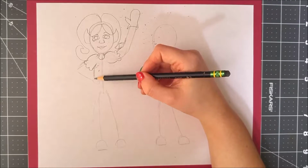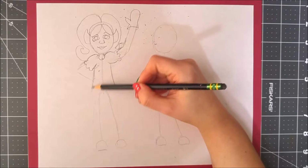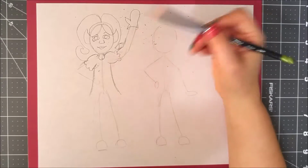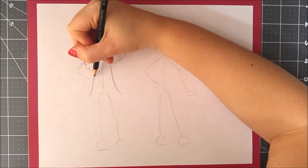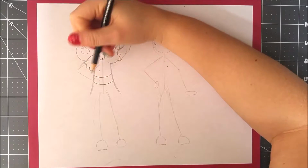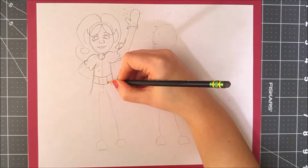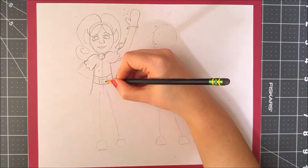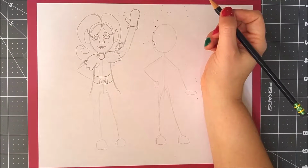Now I'm gonna just draw lines down from her sleeves to be her shirt. We won't worry about the other arm yet because we need her shirt to be there so we can place her hand over it. And I draw 2 swoopy lines, and that's gonna be her belt, and draw 2 straight lines down in the middle, and then we're gonna make a belt by making a box with a little C shape in the middle.